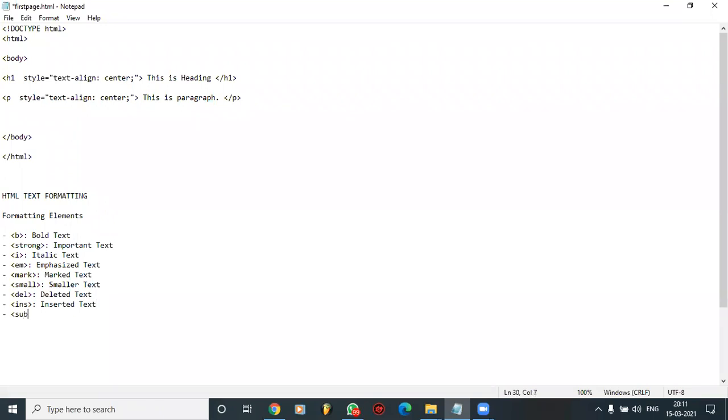Then comes sub, for subscript. Then comes sup, for superscript text.